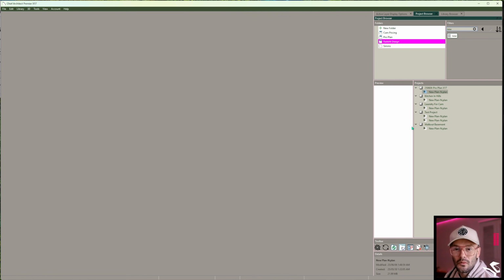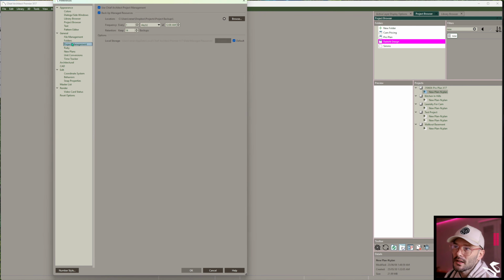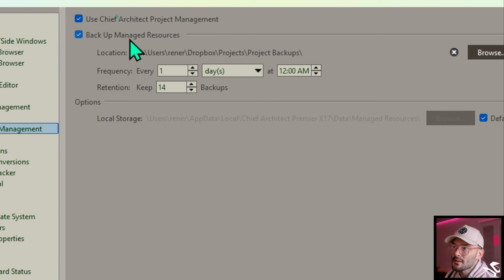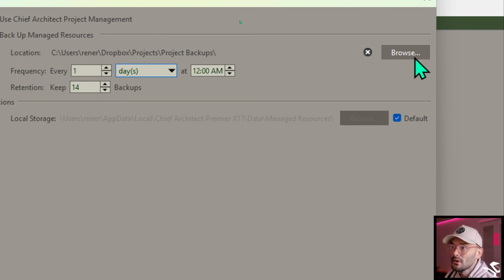And then I'm going to touch on one more thing. There's a backup file that's being made. I kind of skipped over that, but in project management, there is a section that is Backup Managed Resources. And so this will do a daily backup if you want, or you can even set this to an hourly backup if you want. Now, if you go look at these backups, again, all this is an archive, and all of those, your projects, your assets, your library, everything's in there.